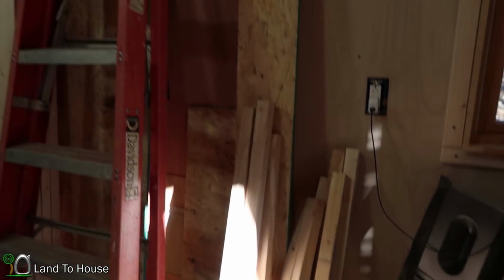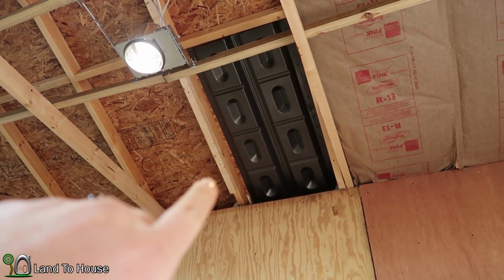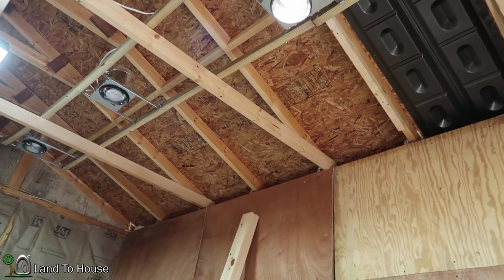This morning I took the table saw out and cut these strips here. They are 53 inches, and that's basically going to be the extension right here for the 2x4 roof to make it a 2x6. And so I'm going to just start putting these on all those other trusses there and get ready to put more insulation in.